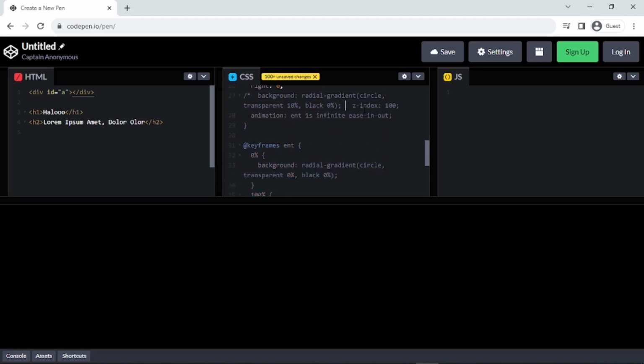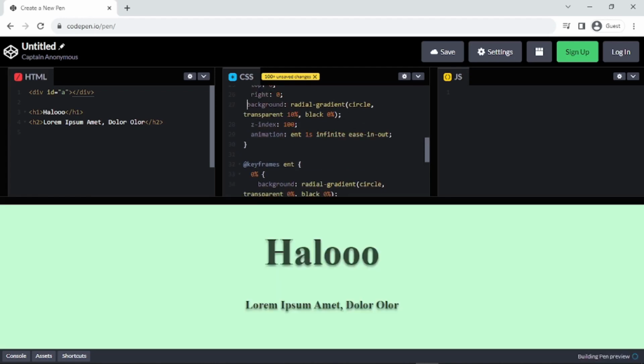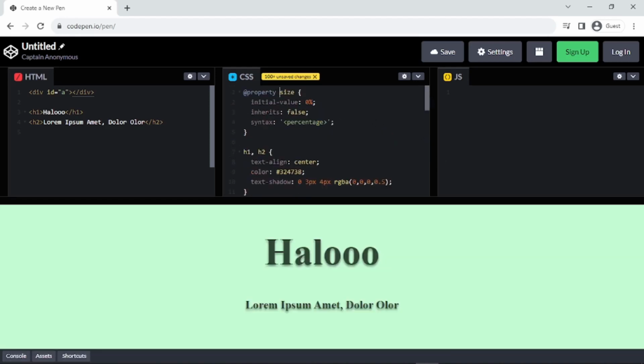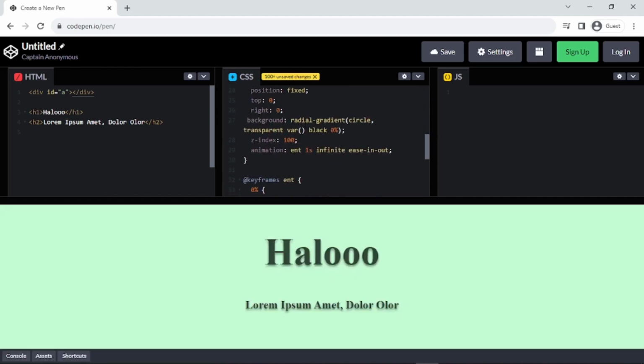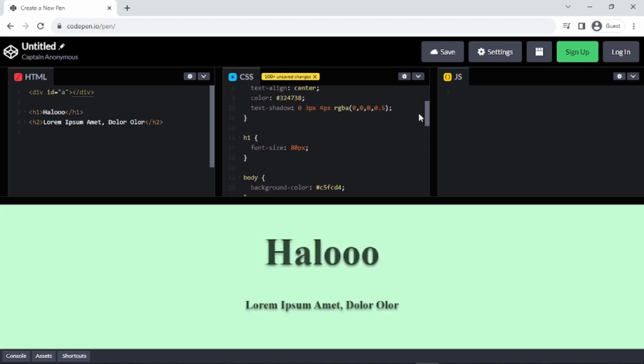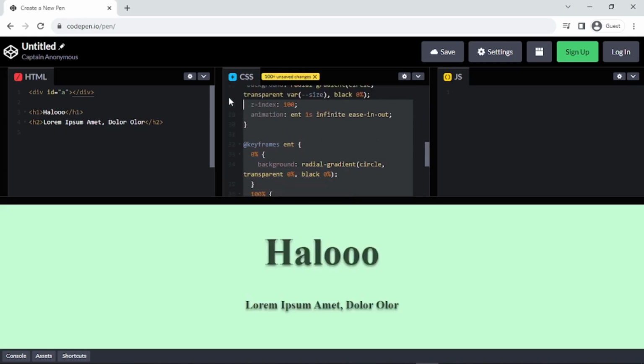Instead of doing all this, we can change this to var(--size) and then remove these.